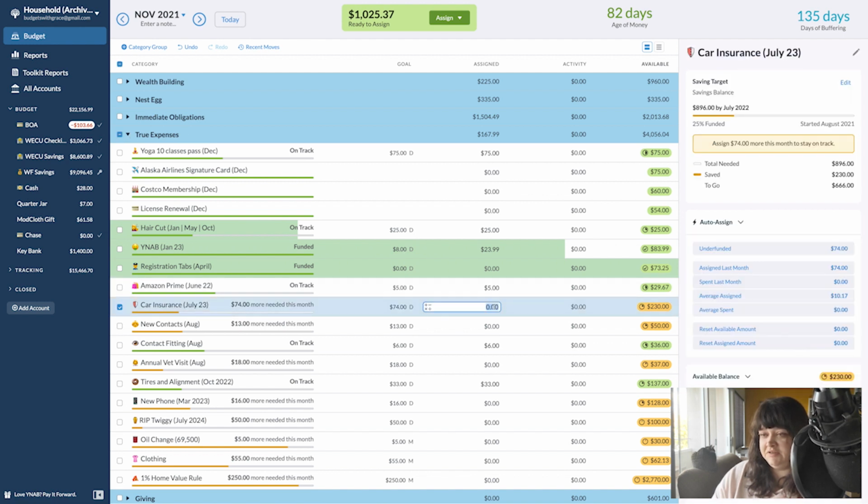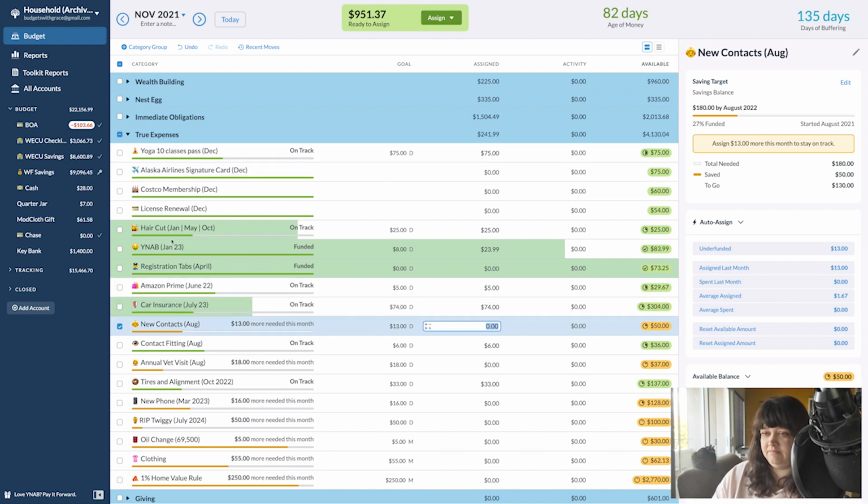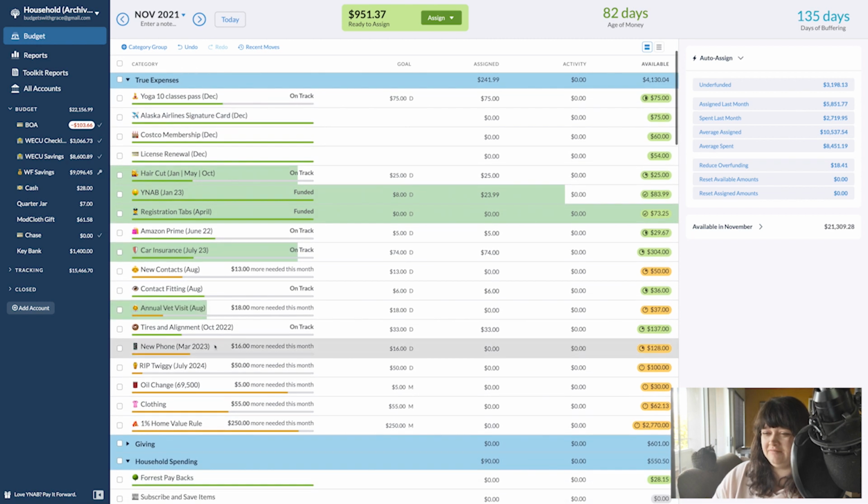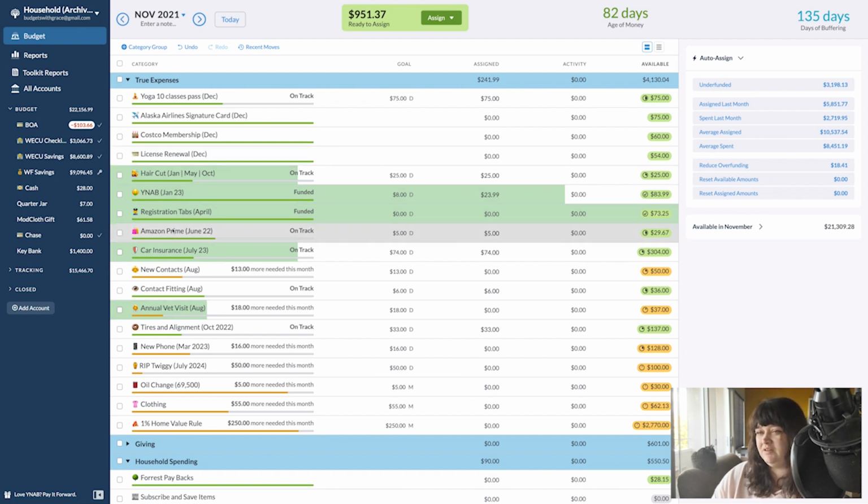And I'll go ahead and go down to this car insurance because it's kind of like the biggest one in this section. I organize... it's kind of disappointing because this feature in Toolkit, that's where these green bars are coming from, has been glitching out for weeks. So you aren't really getting the full effect, but they kind of do look like stair steps when you can see it in these YNAB progress bars. Actually, none of it looks like stair steps right now because it's all out of order, but they're organized by date, not by the thing it is or the type of thing it is.